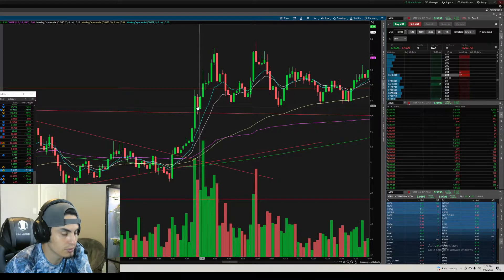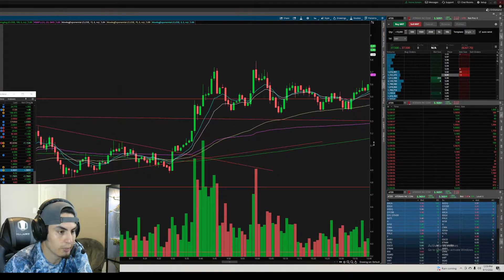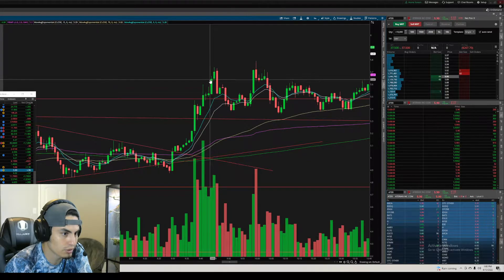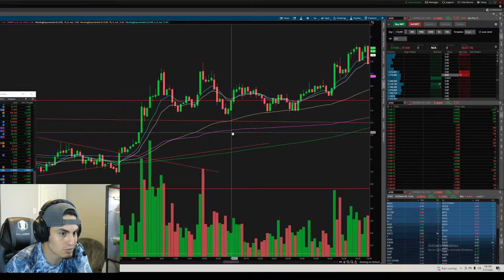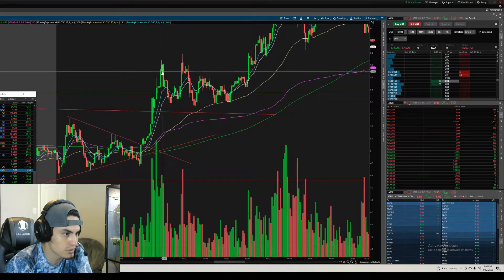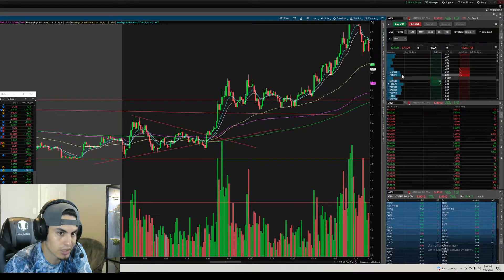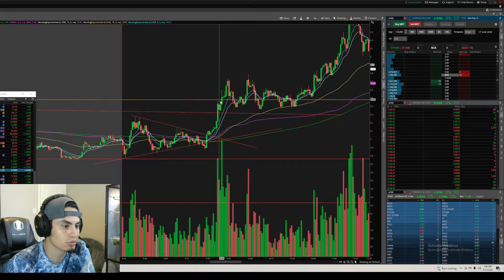I got out a minute too early — it would have worked in my favor and I missed the whole move. At that point I was down around $300, losing money on that trade. I came back with one small trade and made back about $60, got off around 10:50, and finished ATR at $267. I traded 37,000 shares on it — made a little more, then lost it all.